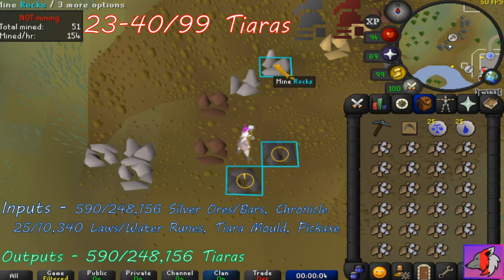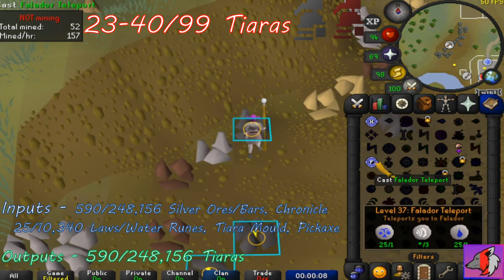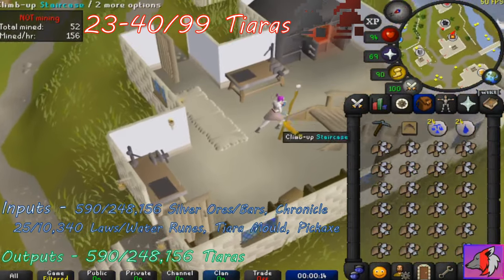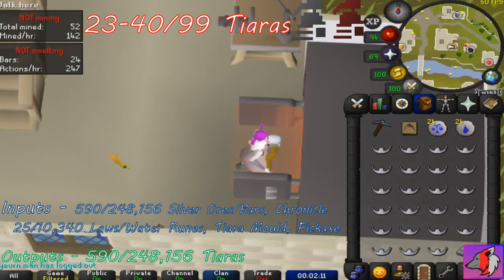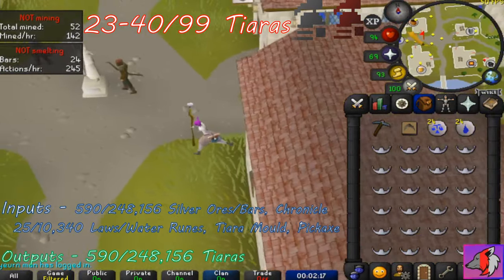Mine all the silver ore in Varrock Southwest Mine, and hop worlds to fill your inventory. Then teleport to Falador and use the furnace to turn the silver ore into silver bars and again to turn them into tiaras. Drop them or sell them to the Falador general store if you like, then chronicle teleport back to Varrock Southwest Mine to repeat. This will get you up to level 40 crafting.